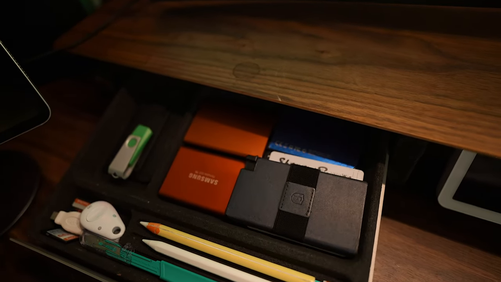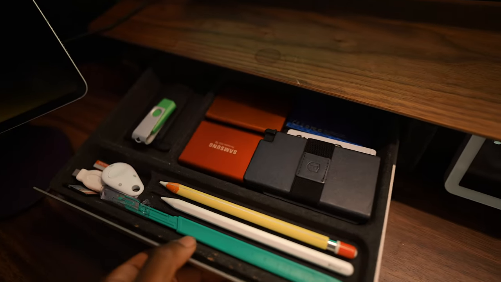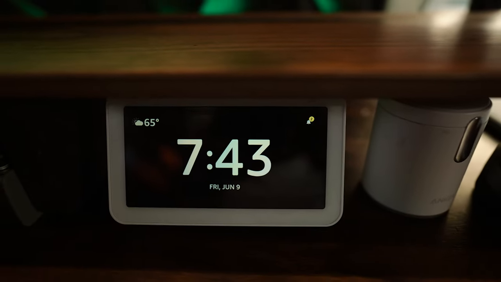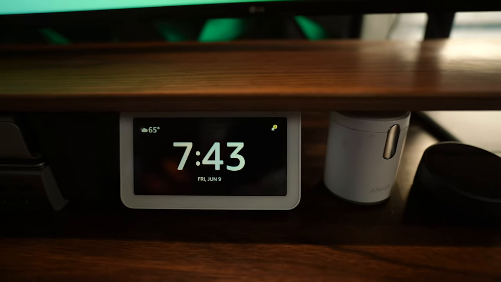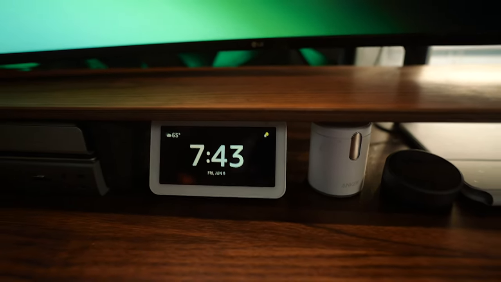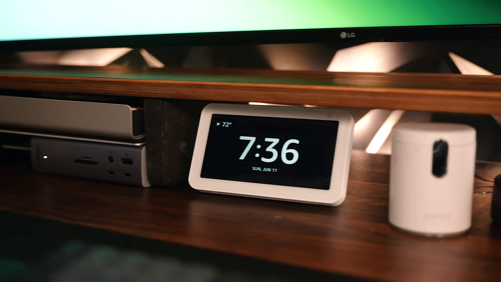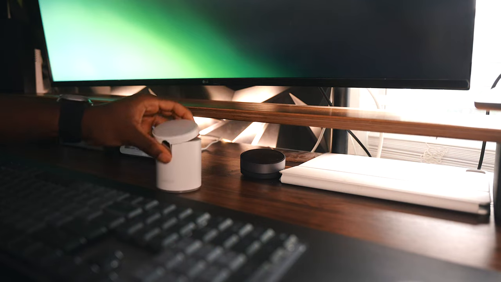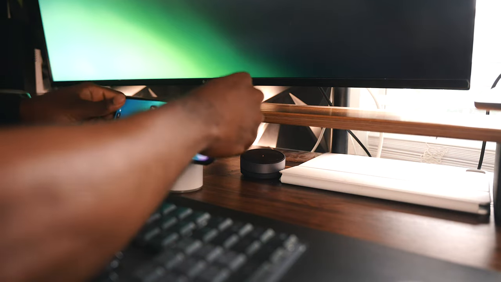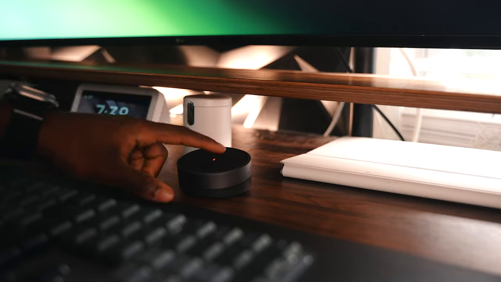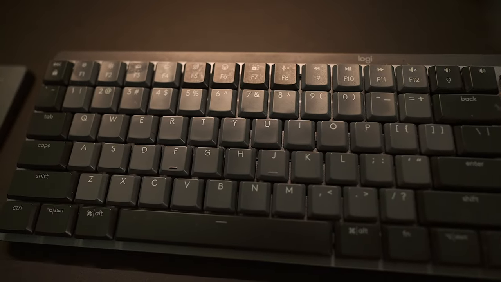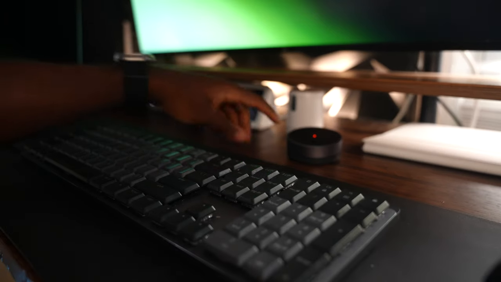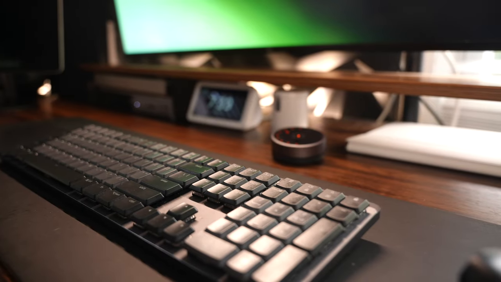For example, you have this drawer to store some paper clips, pens, and then you have a section where it's open. In this case, I have my Amazon Echo Show to always keep an eye on the time, the weather, and the date. And right next to that, I have my Anker Mag Go magnetic stand. Technically, this is a charger, but for the most part, I use it to hold up the iPhone. And this dial here is the BenQ Screenbar. I'm sure you've seen this 1,001 times already, but essentially, it's going to illuminate your workspace. Instead of using one of those bulky lamps, this is something that you'll get for a more minimalistic setup.